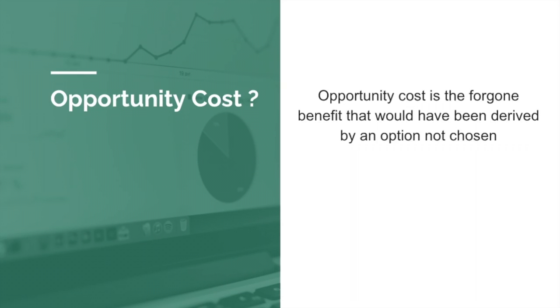What is an opportunity cost? Is that a metric you monitor on a daily basis or on a monthly basis or at all? Well, the good news is it's a metric that you should at least look at annually. Okay. So what is an opportunity cost? Well, I found this definition on Google. Opportunity cost is the foregone benefit that would have been derived by an option not chosen.